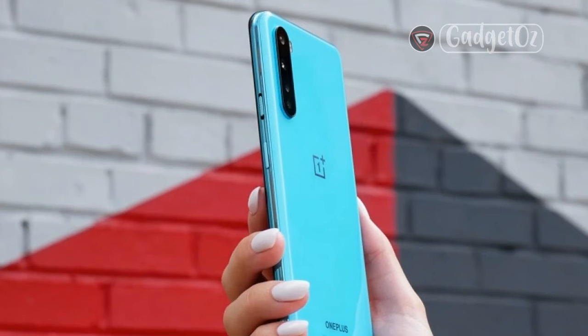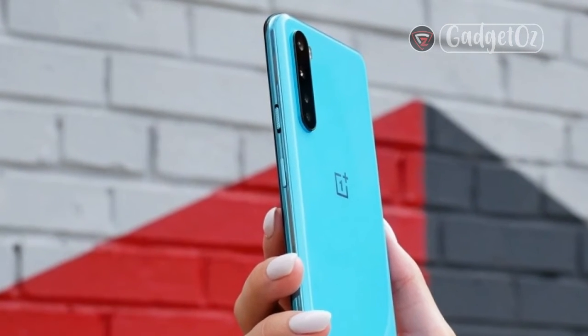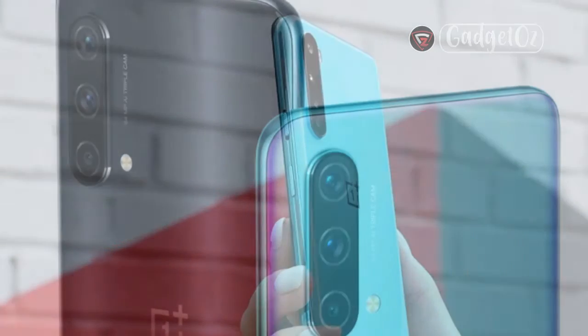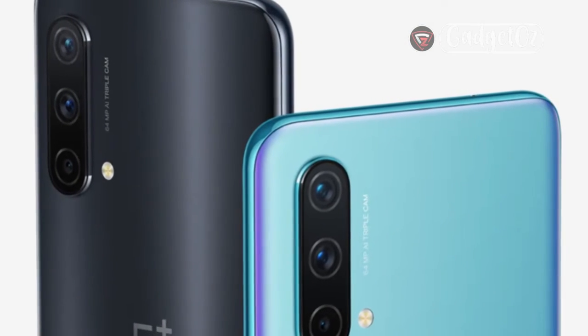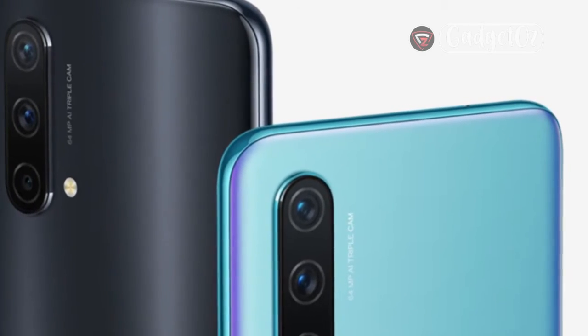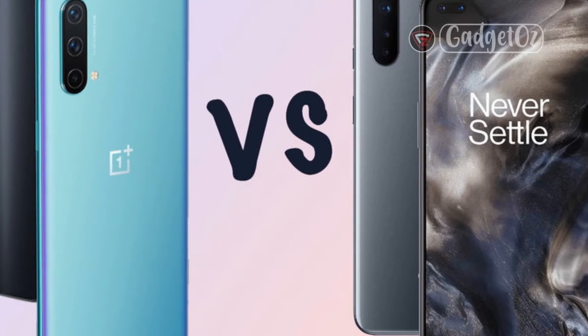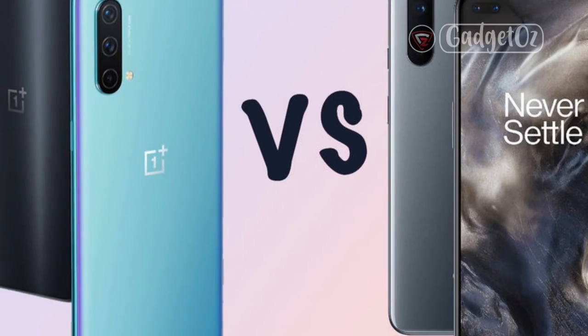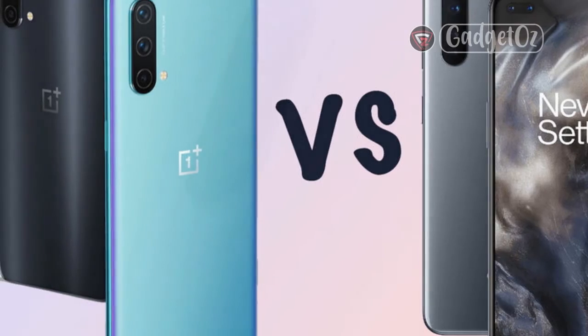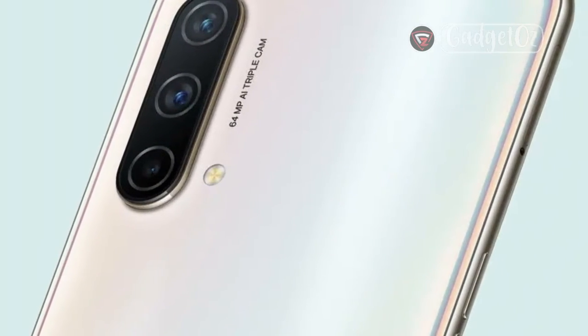On the contrary to the power button, however, the fingerprint reader's placement is rather suboptimal. It's placed a bit too close to the bottom edge of the screen. Just a tad higher wouldn't have required bending your thumb too much. The OnePlus Nord CE 5G may not be particularly impressive when it comes to materials used for the build, but it's surely one of the better designed devices out there. It's light, thin, grippy and comfortable to hold, and more importantly, it feels solid in hand.